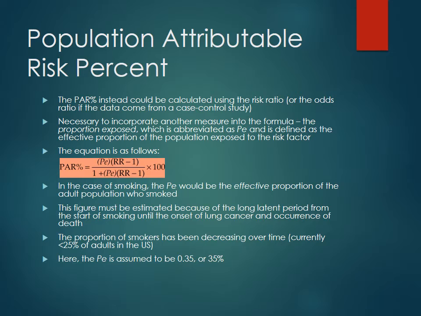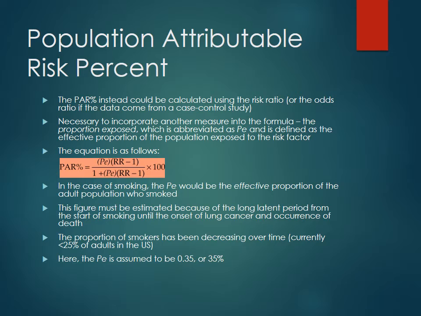Notice here it gets a little bit more complicated when using relative risk. But essentially, the reason we're using this PE is that it gives us an idea of the proportion of people who are exposed within that population. So in this example, in 1986, we could say that the PE is assumed to be 35%, or 0.35, at that time frame. We can just plug that information in here, subtract, and divide, and you'd get the PAR percentage. We'll see it's very similar to how we calculated it with the more absolute terms.